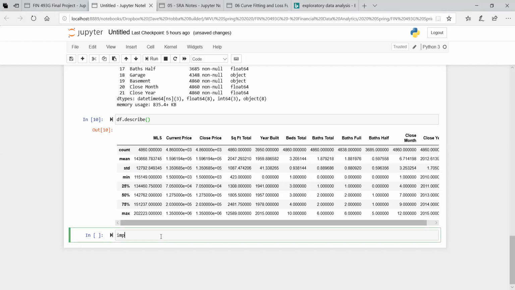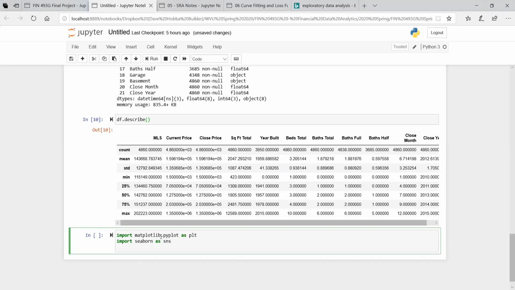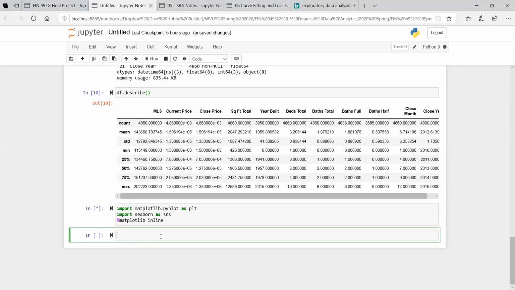And we can use Seaborn. So let's import matplotlib.pyplot as plt. Let's import Seaborn as sns, and let's do the magic command %matplotlib inline, so that the matplotlib plots can show up in our notebook file.